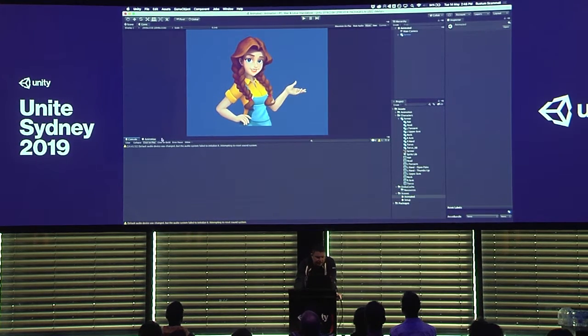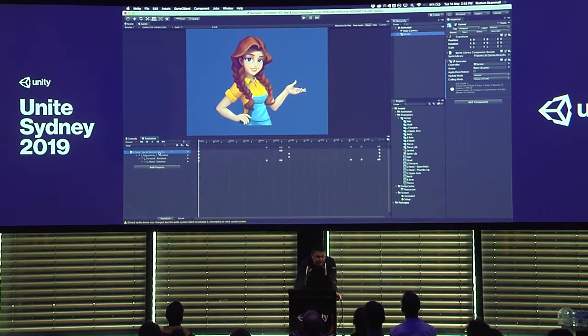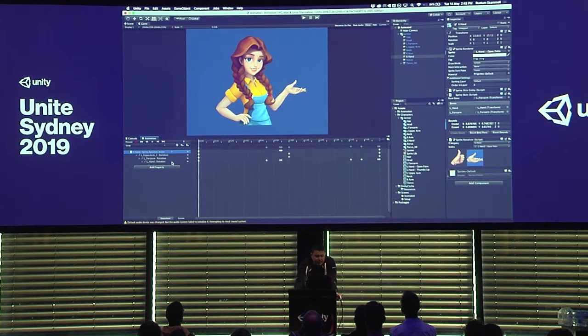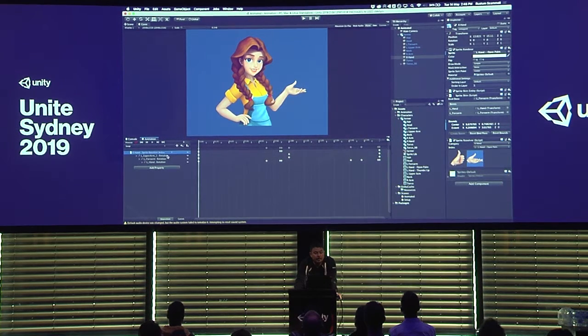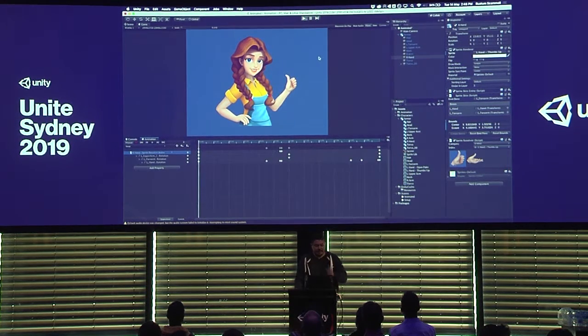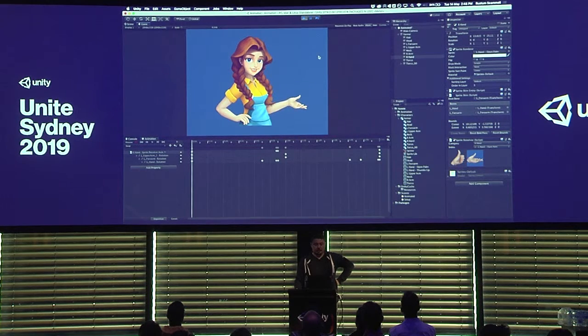So let's look at the animated example of this. Okay, I'm just going to open this up. And if we click on this character and we look at the animation here, we've got a right-hand sprite resolver index that we're animating. We can actually key for that, and it changes along with the animation that moves her bones, right? So let's just hit play on that and see if it works out. There we go. Cool. So we can get a little bit more complex with the kind of rigged sprite animations that we're doing in Unity.